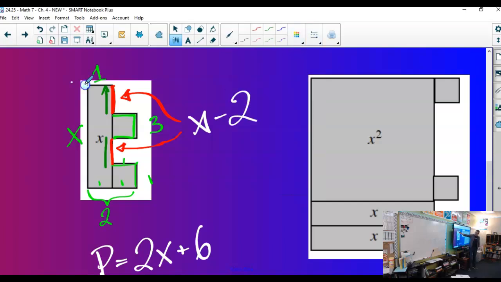I'm going to start here and go this way. I pick up an x. I'm only going to get x's on my first lap around. So I'm walking. This x, is it positive or negative? It's positive. The -2 is trying to take 2 away, but notice that in front of that x there's no negative. It's positive. So I have 1 x over there, another x over here. We get 2x.